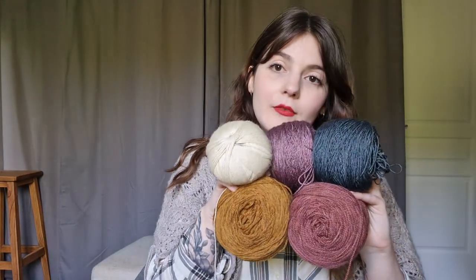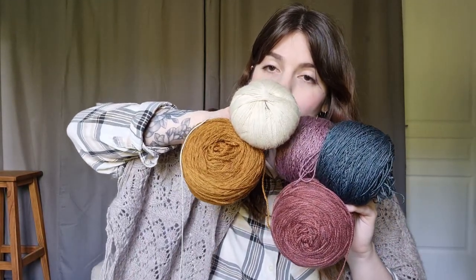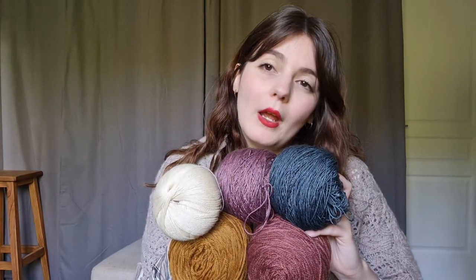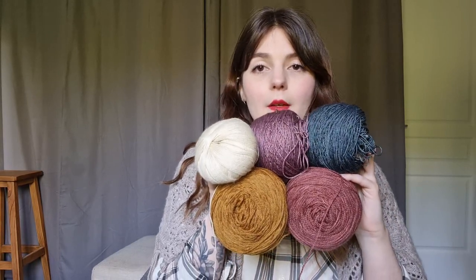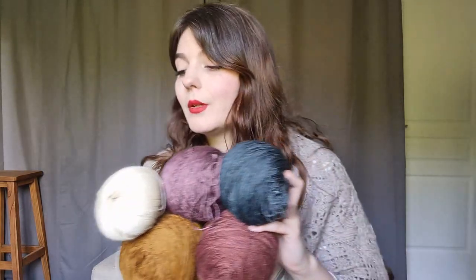that I have a few balls of, because I intend to do some stuff, but I can spare a few. At first I had these, and instead of the gold one, I had a black color, and I thought it looked good, but I was afraid it would be a bit too much to have a pure white and a pure black. So that's why I added the gold one, even though it's a sportweight, but it blends pretty well. It's fine, and I really like my color combination. I really do.